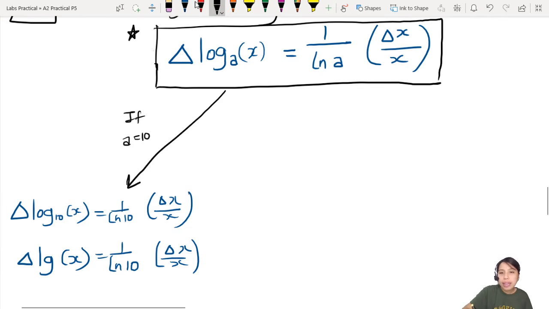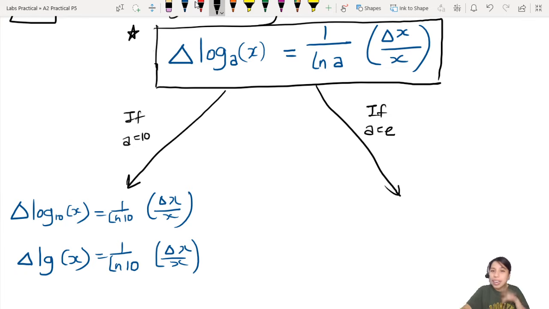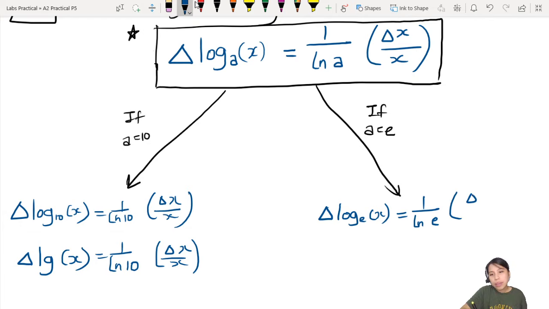What about the other case, if your base is the natural number e? Remember we saw the natural number just now? That means it's a natural log. So when you write log e, we are lazy, so we change the name. Anyway, this is ln e delta x over x. I just substitute the base only. This is the only thing that will change. So you simplify a bit here, and it will become delta ln of x. Okay, if you want to find the uncertainty, here's what you need to press in your calculator.